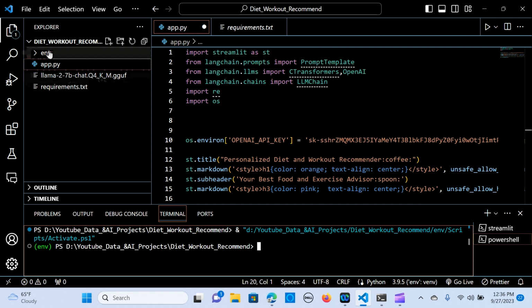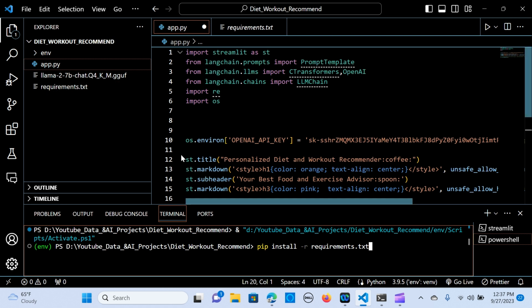If you want to create an environment, you run python -m venv env. When you hit enter, it's going to create an environment just like this one. I have that, so I don't need to do that again. If you want to install the requirements, you say pip install -r requirements.txt. When you hit enter, it's going to install these requirements.